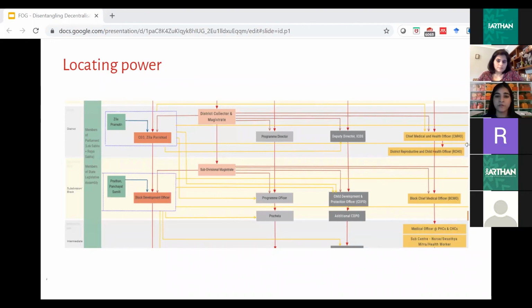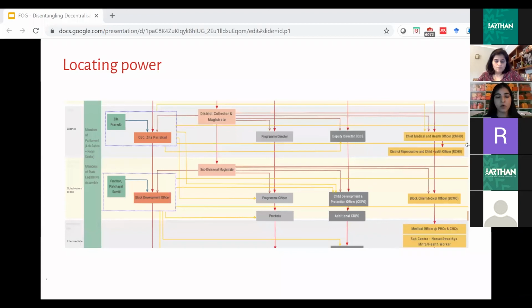And to add to these different lines of reporting and multiple bosses, there are also informal power tussles that take place at this middle bureaucracy level. For example, the block development officer, in the darker orange pink color on the extreme left, because of decentralization, can actually assign tasks to the CDPO. But the CDPO sees himself as an entity entirely separate from Panchayati Raj and thinks, oh, I'm in my own line department and I don't want to be listening to what Panchayati Raj has to say. And every time an order comes from the block development officer, they view it as a digression from the work that they're really supposed to be doing.